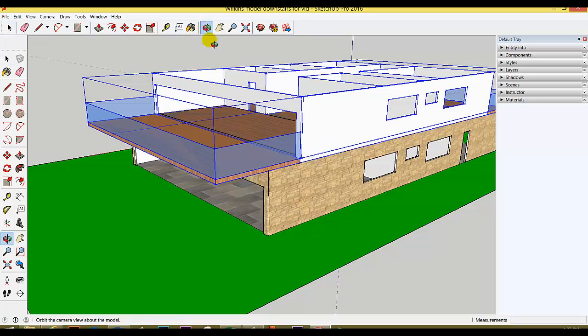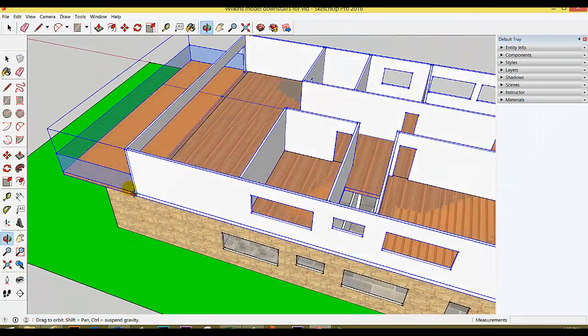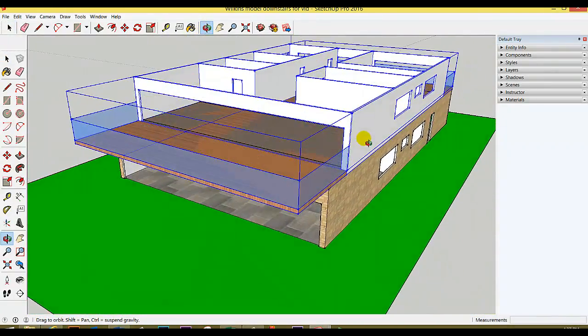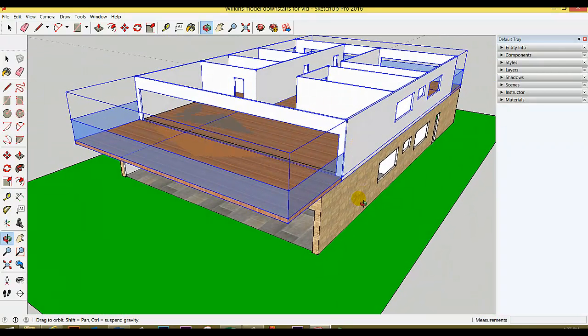What I found really difficult was I needed to put a staircase in, and to do that, I can't see through my top floor to my ground floor. So using layers is a really helpful thing to do. Also, I can have certain layers turned on and turned off. They're still there, I just can't see them. And it certainly helps to make SketchUp run a bit quicker, because there's not so many things that SketchUp needs to render for me to see it.